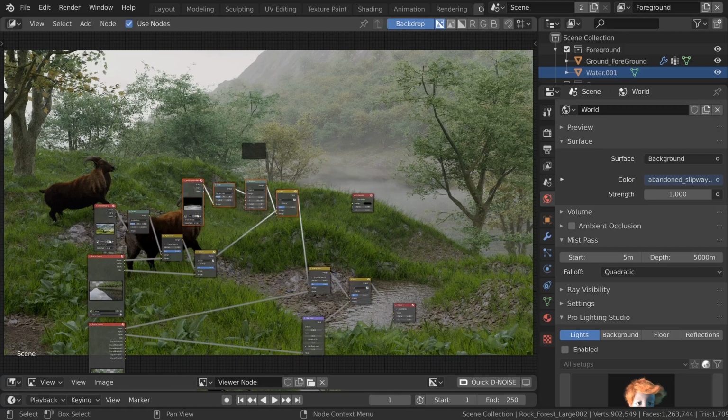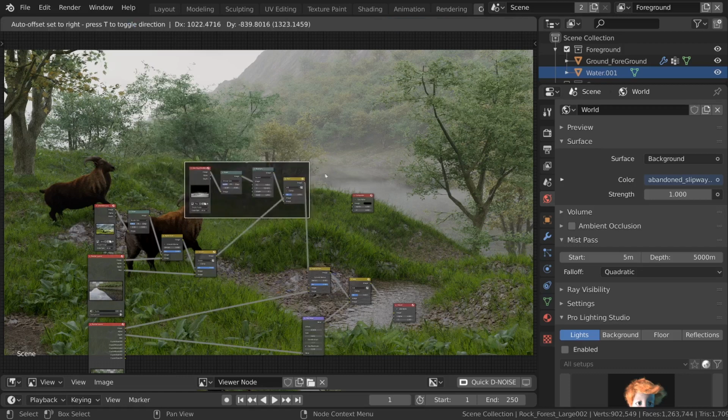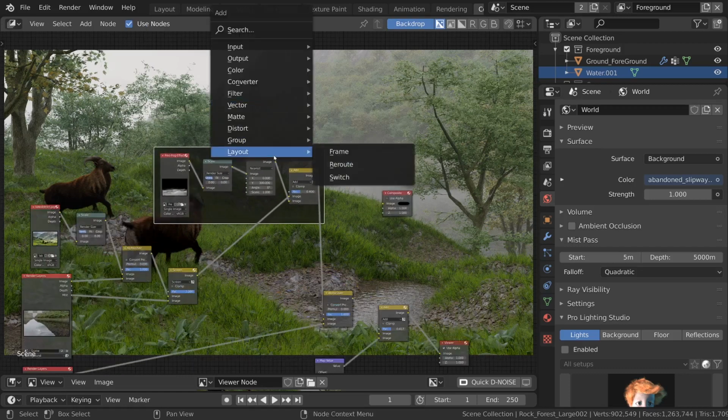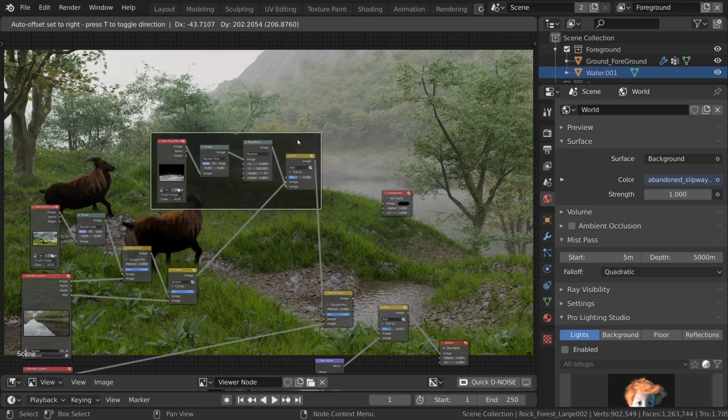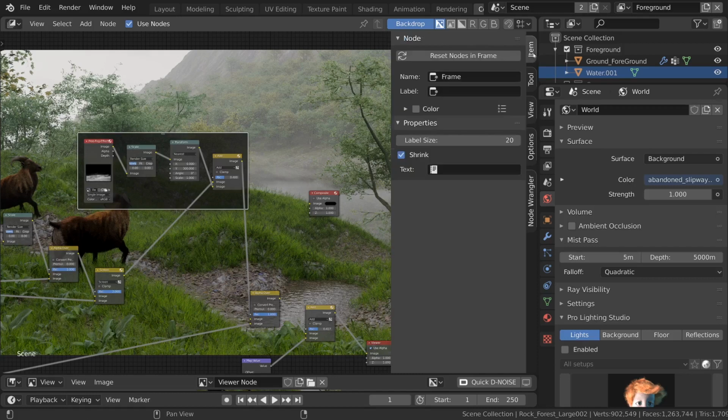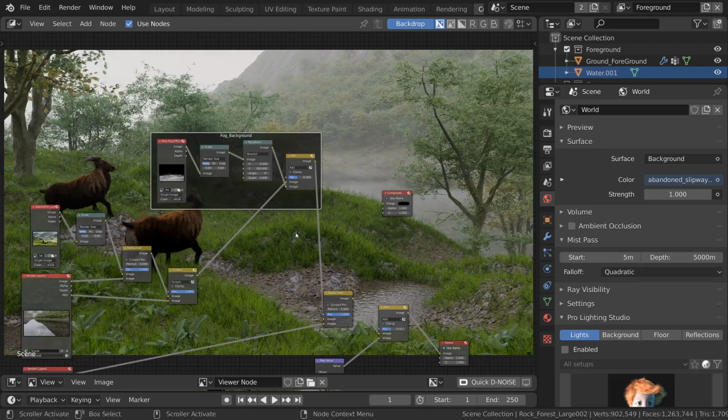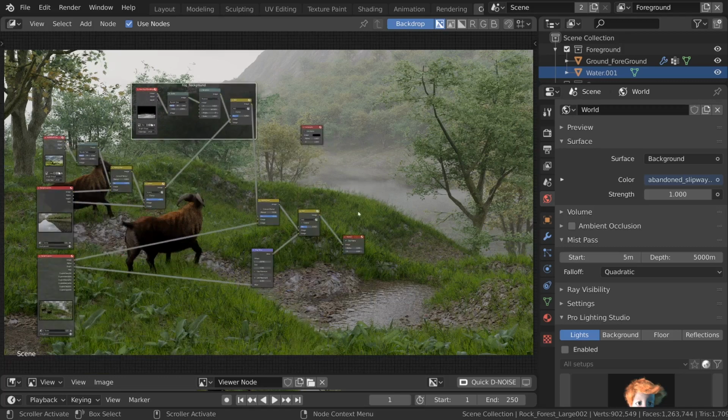Okay, so I've just created a frame. I kind of rushed through that actually, in case you haven't used them before. But yeah, Shift A, layout, frame, and then you can dump nodes in it, and then they stay together as a frame. And then when you go into N, you can go to Item and give it a label. I'm going to call this fog background, and give that a bigger size. And there we go. So we've got a little frame, fog background, so we can start to keep track of what's happening as we continue to add in more complexity here.